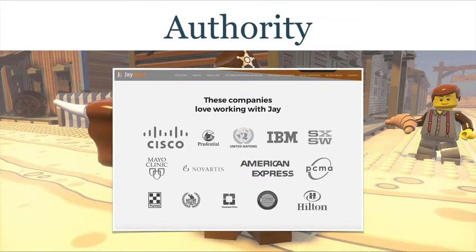You might also have different kinds on your website. You might have ones from the Better Business Bureau or perhaps a board certification, whatever it is. But if there is some sort of authority that we can show, if we've gone through some certification that means something to our customers, then that's definitely something that should go up on our website.